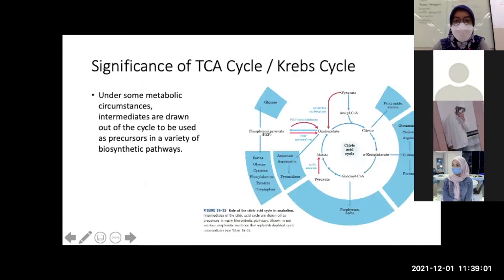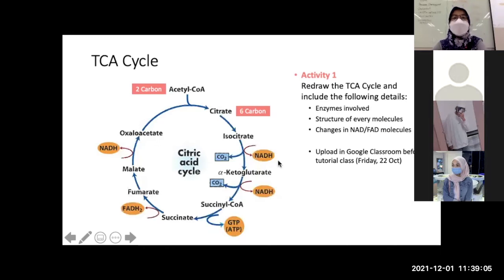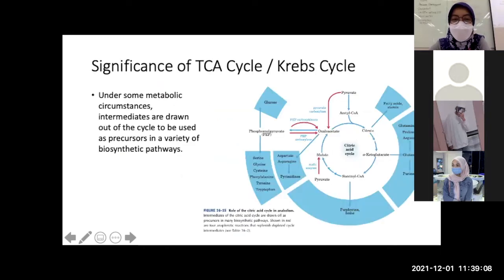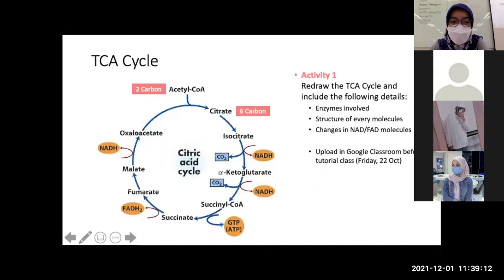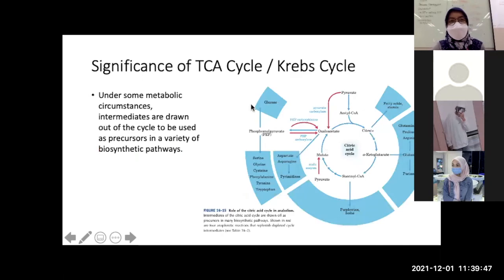So what is the importance of the TCA cycle having these multiple steps? One of the importance is what we call intermediates. Another term that you need to be familiar with in this TCA cycle: citrate, isocitrate, alpha ketoglutarate, succinyl-CoA, succinate, fumarate, malate, and oxaloacetate. These are what we call intermediates. So when I say intermediates in the TCA cycle, this is what I am referring to. Why does the TCA cycle have a lot of these intermediates? Because these intermediates have different functions. Let me zoom this a bit.